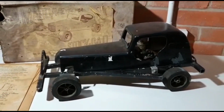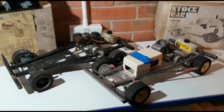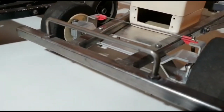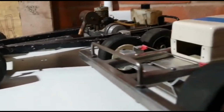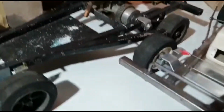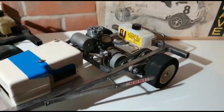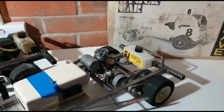And then I'll take the bodies off both of them, and we'll just compare the chassis. I'll go through them quickly and just show you the differences between the two. So starting at the very front, welded bumper bar versus threaded there. The wheels, the really early cars came with grey wheels, and then around the mid-70s the white wheels came into use. The side bars, so on the very early cars you've got the tube as used on the chassis used for your side bumper bars, and then on the slightly later cars it was a thinner bumper bar used there. I think everything else is pretty much the same.